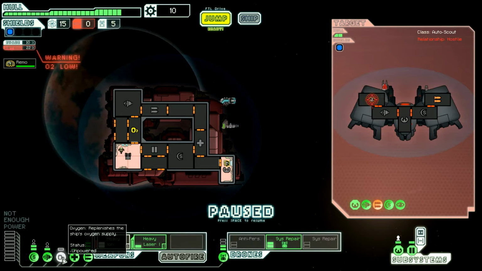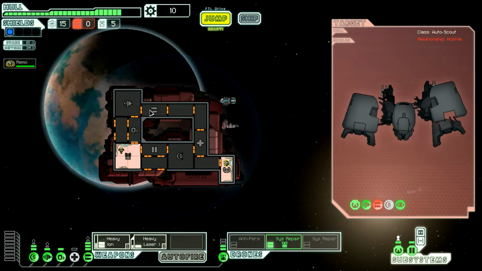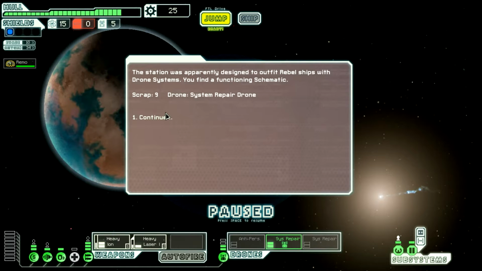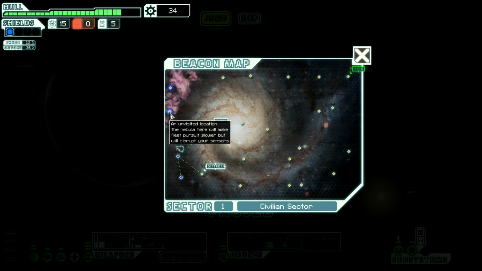Oops, it does help if I put the power back on to the O2. That always helps. This heavy ion's taking far too long to charge though. We need to get somebody on our weapons pretty sharpish. Let's investigate the station. Another system repair drone. Thanks for that. We can have 3 going now at once. Brilliant. Just what we wanted.